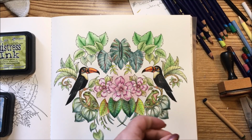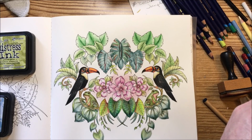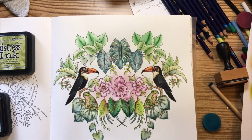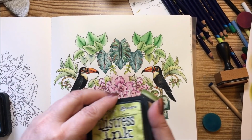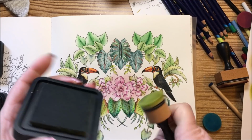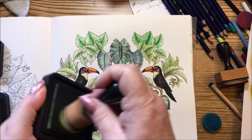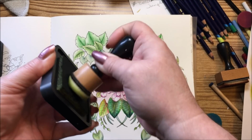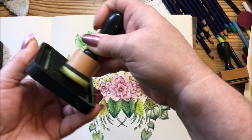Now I have to get a... I don't even know if that's the green one. Hold on a second. Alright, we found the green one, and this is peeled paint. The pink was Victorian velvet. Same thing here, inking it up. And again, I'm not using the whole ink thing, I'm just inking the corner.